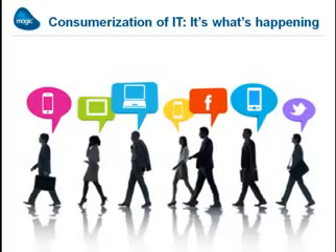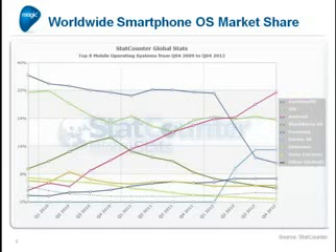And here we come to the second main chaotic enterprise mobility trend, platform fragmentation. As an IT manager, you need to look at mobile operating system market share in your countries. The worldwide smartphone operating system market is highly fragmented and has dramatically changed over the past few years. RIM market share, for example, has plunged, while Android, for instance, has plummeted.